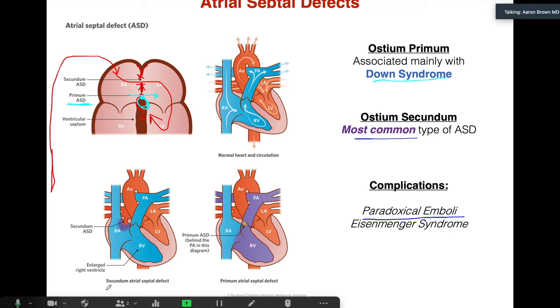Okay, and so these kids with tetralogy of Fallot, they have this instinctual, or maybe not instinctual, but they come to understand that anytime they squat down, they feel a little bit better. They get a little bit less dizzy. Okay, they get a little bit less out of breath. And the reason is they increase that peripheral pressure by squatting, and more blood goes to the lungs instead of going to the periphery. Okay, questions on this one? No? Okay, great.